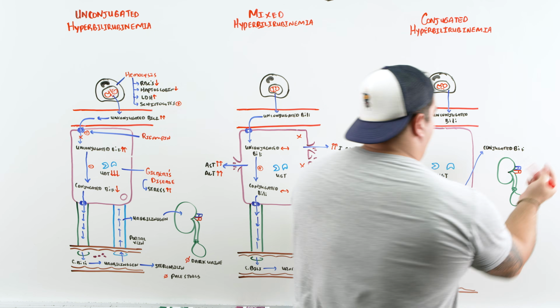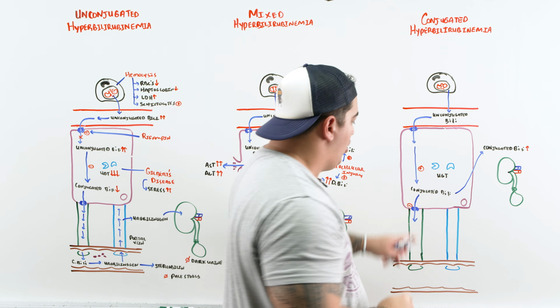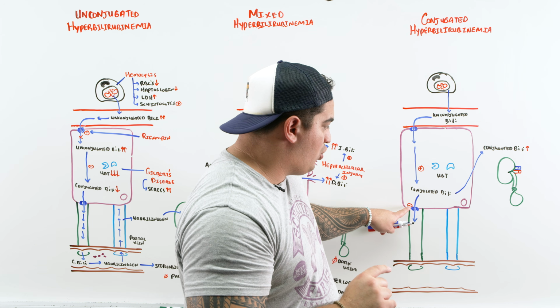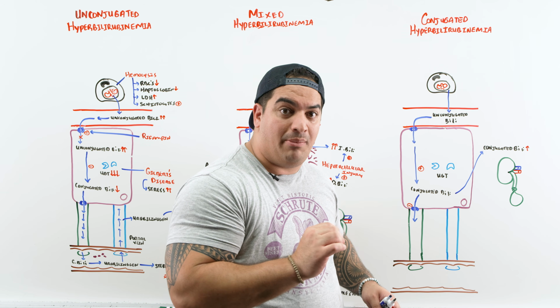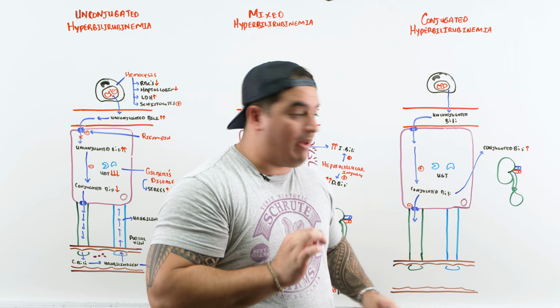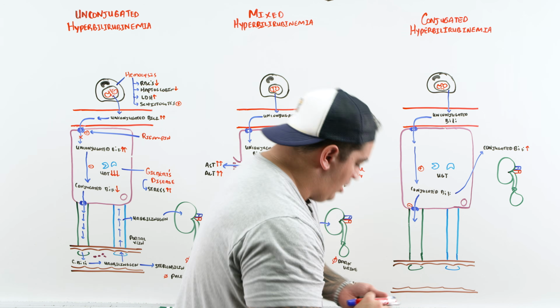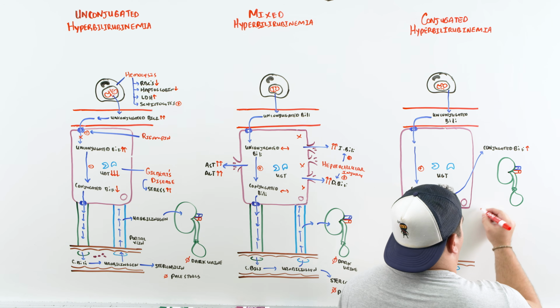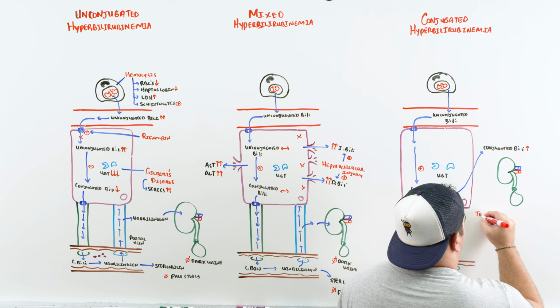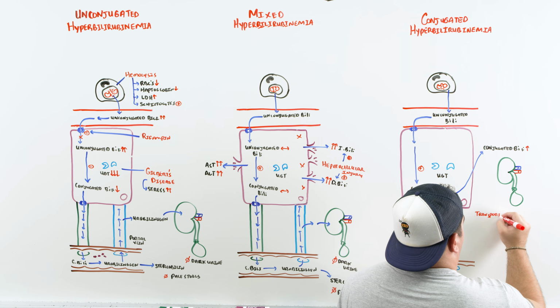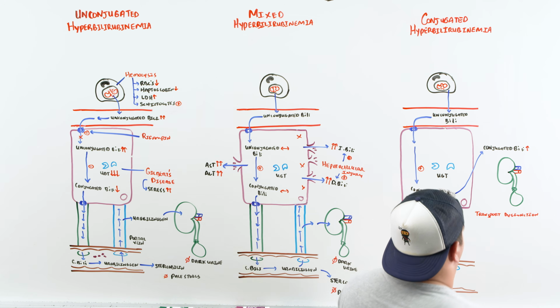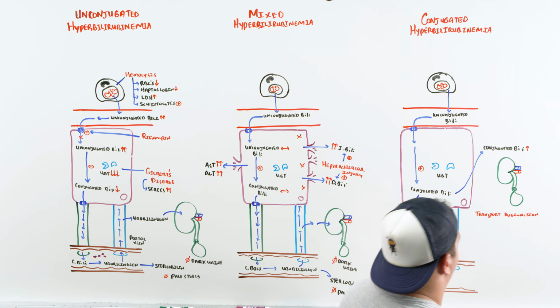Okay? That's going to start rising slowly in the bloodstream. What's a disease, or at least two diseases, that cause a problem transporting the conjugated bilirubin out of the hepatocyte into the bile duct? Let's write these down. This is going to be a transport dysfunction. These are super rare, like crazy, right? They love to ask these though sometimes on your exams.